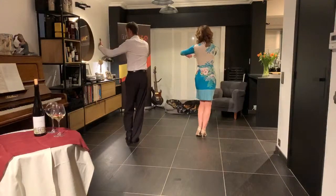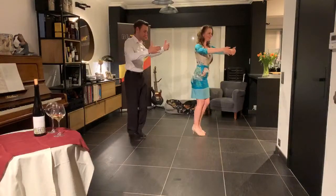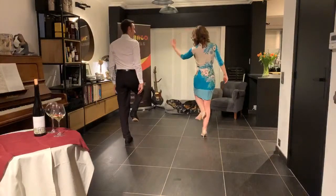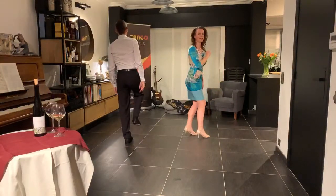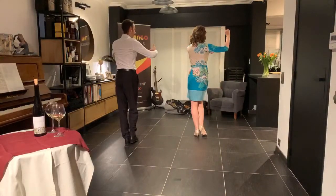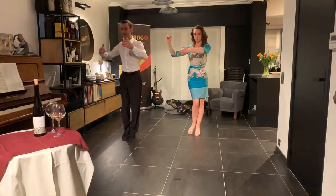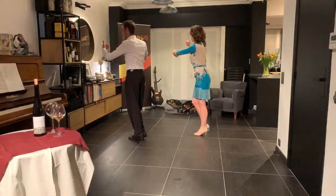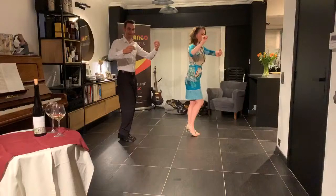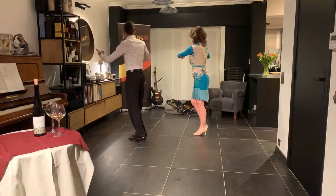We go left, pivot, left with the chest, pivot. Okay, we do it one more time to the left side. So weight on left, and then we answer the question. Weight on left and you turn to the right. Pivot. You turn to the right, pivot. Again, one turn, pivot, and a quarter, pivot. And the chest with a pivot.